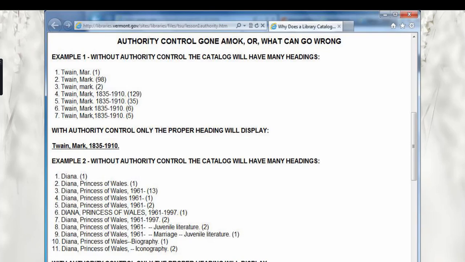And then we see the same problem in the next example with Princess Diana. So what you need to do is find a guide and get your formatting straightened out and standardized. And then you can use the redirect and flag as deleted utility to get rid of all of the duplicate terms.